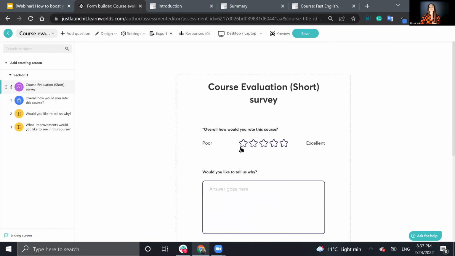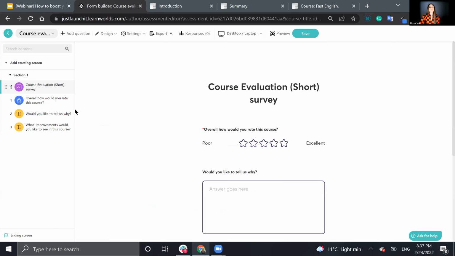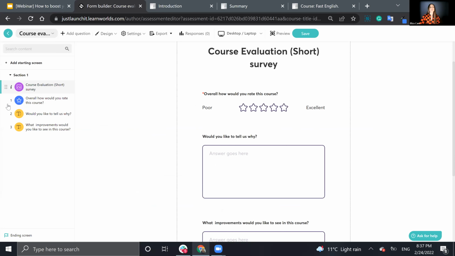So you will see that, again, for those of you who are familiar with the site builder, that you can add more questions from here. So you'll see, again, quite a few options for the questions when it comes to text, contents, file uploads that we mentioned earlier, ratings and rankings, date and time, content, and so on. So really anything you can add from here simply by clicking on it. Then you will see that each one of the questions that you have in the form are also listed over here for you to manage. You can reorder these from here. You can add a new one. You can copy them and find more options over here.